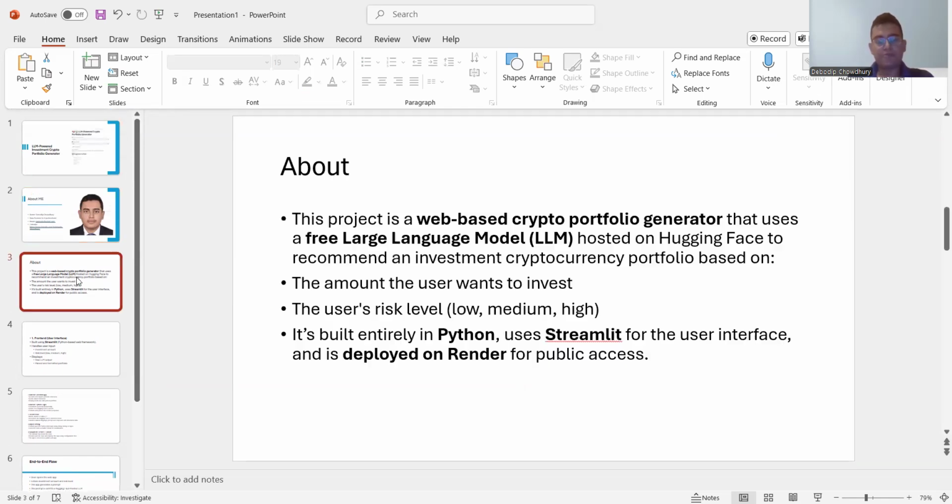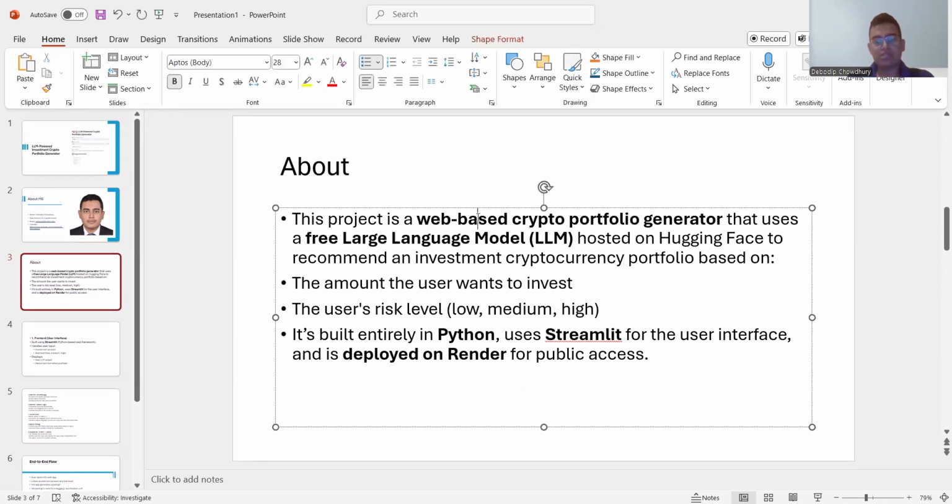To give a summary, it's basically a web-based crypto portfolio generator which uses a large language model, and using that large language model suggests a portfolio for a user to invest their money in.